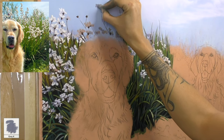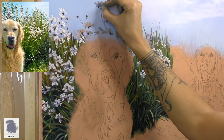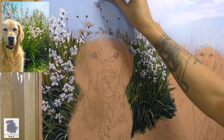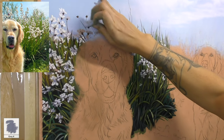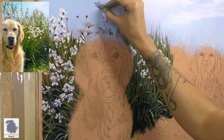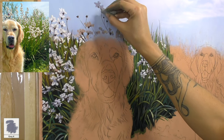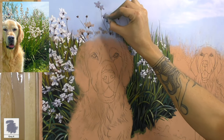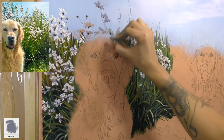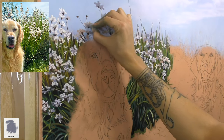If you're trying to either loosen up or paint some background elements that don't take over from your main subject, keep moving across that area — don't get too involved with any one part of it. I'm using the blue sky colour to just clean up an area if I make a little bit of a mess anywhere with the darker values. It's always easy to clean up with the surrounding colours. Just blocking in the general shape of the flower. I'm pretty sure that I didn't paint all the flowers in exactly the right positions — a lot of the time you're taking inspiration from the photo, but it's not vital for absolutely every flower to be in exactly the right place.